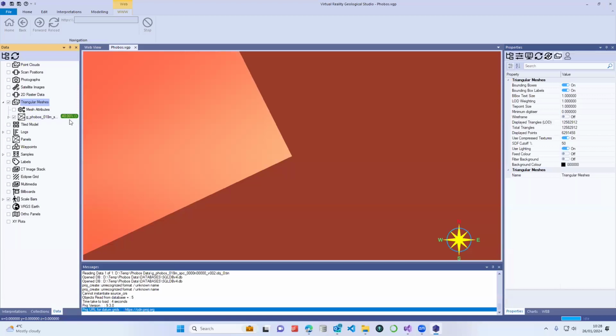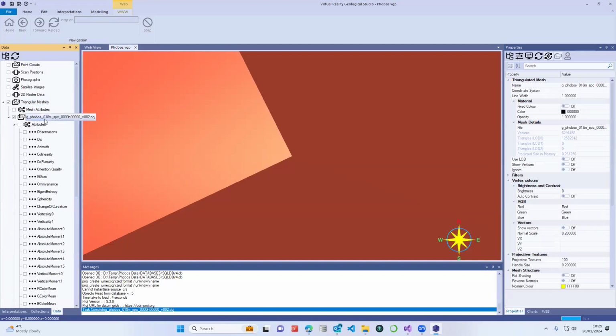This tells us here that it's loading. You also sometimes see in VRGS, and I'm sure you're familiar with this with other bits of software, that it goes up to a certain point and then hangs around for a bit. When you're loading data like this, it quite often gets to 40% and then stops there for a while. Sometimes it is quite difficult, depending on the process, to work out exactly how long is left to go. As long as it's still spinning, then you know that it's processing. And here's all of our attributes.